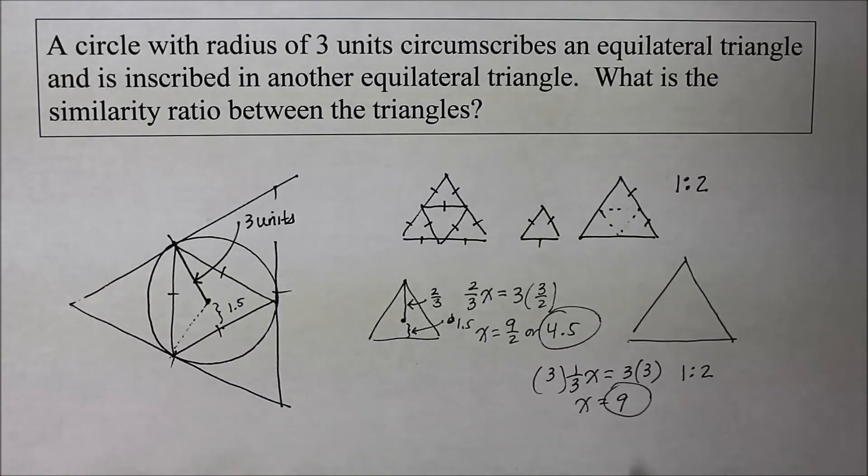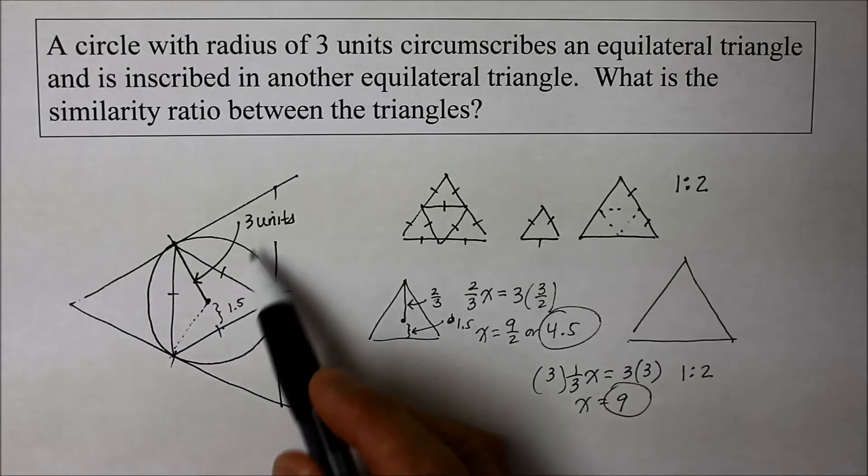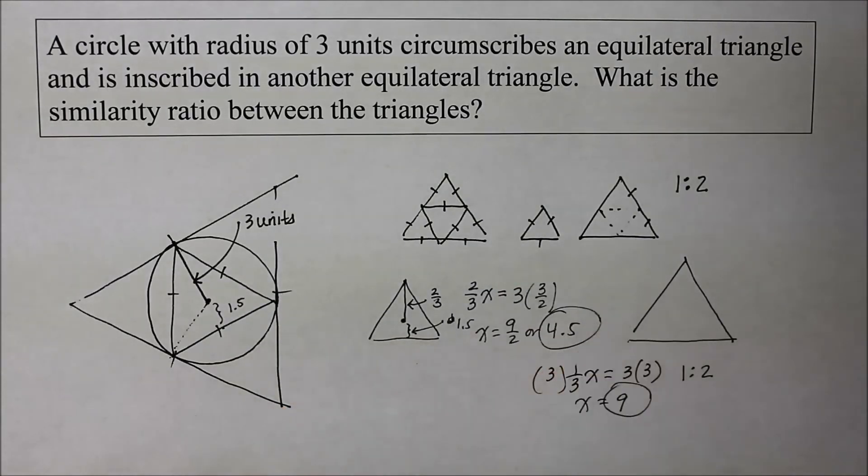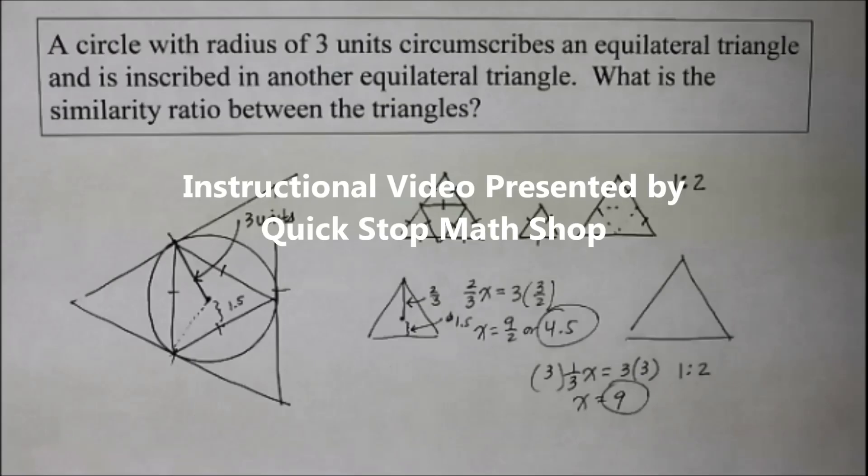It's a factor of two, determined by the medians, the median of a smaller triangle compared to the bigger one, and also the sides of the small one to the bigger one, one to two. I hope that helps. So I'm going to show you the next one.